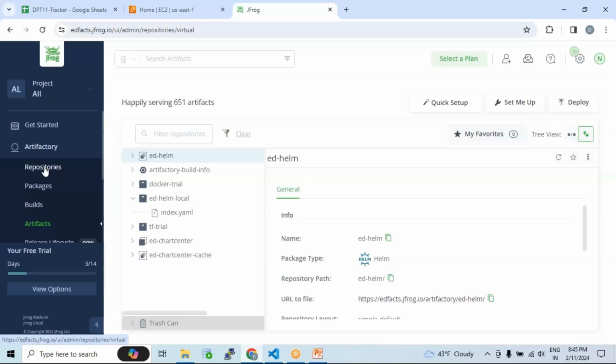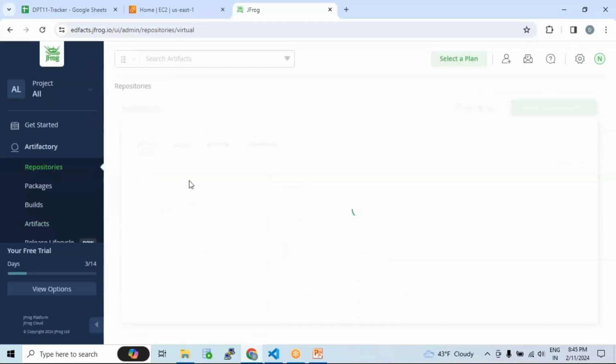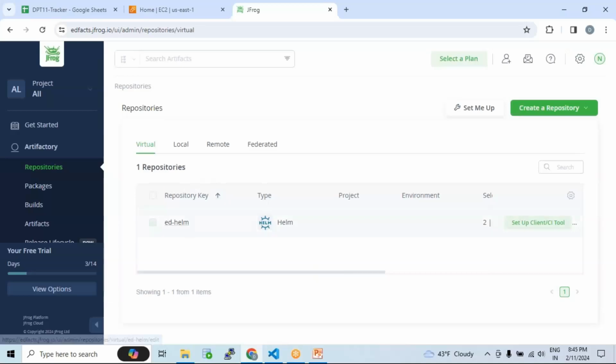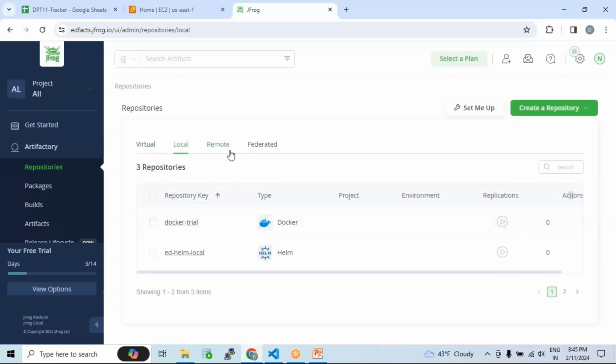So you can go to the repository tab here just to see the list of repositories also, if in case like this. It will just give you the list of all the virtuals, all the local repositories and a few others. I'm sure mostly you will be using the local and virtual repositories only. You will never use the remote repositories because a remote will be needed only if you have multiple JFrog accounts, not a single one. But I'm sure you'll have only one account in production. I mean to say in real time too, right? So not many.